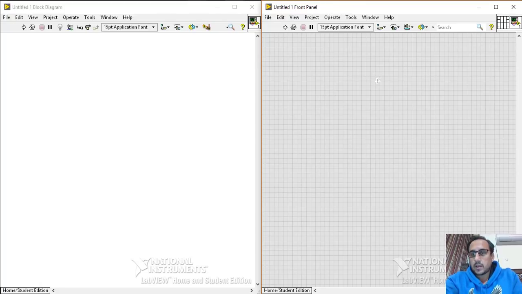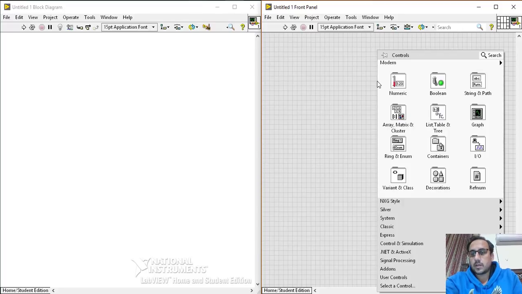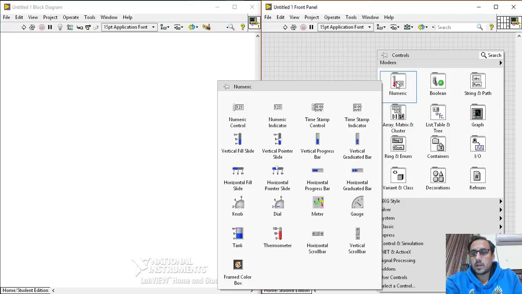So let's right click on the front panel. We have this controls palette open. We have to go to the numeric category, and in this numeric category we have different kinds of numeric controls and indicators.